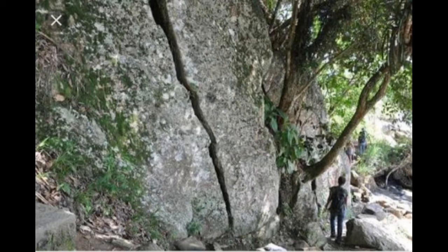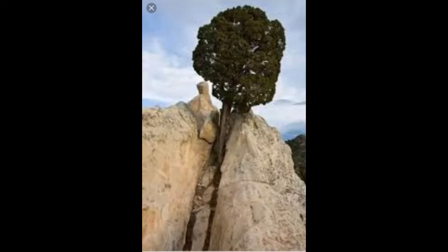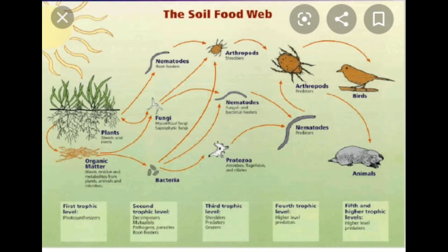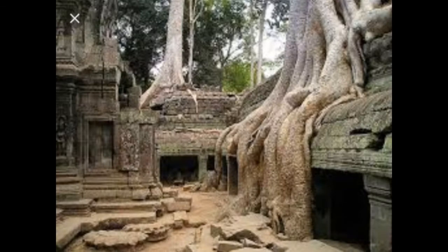Biological weathering: when living beings such as animals, insects, trees, and humans act as agents of weathering, the process is called biological weathering. Burrowing animals like rabbits, rodents, termites, and earthworms live in the soil. They dig the soil, causing the rocks to loosen up and disintegrate. Their excretions also provide acid for the gradual decay of rocks.